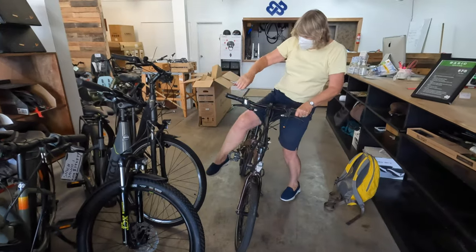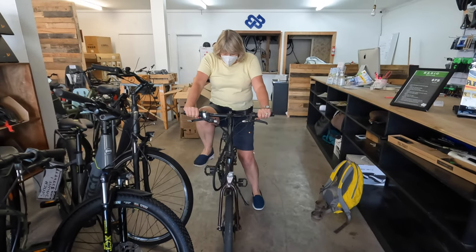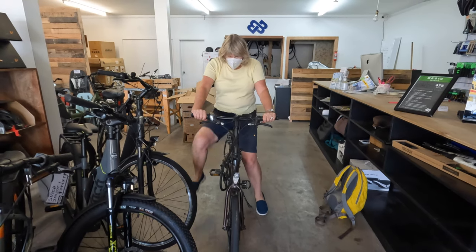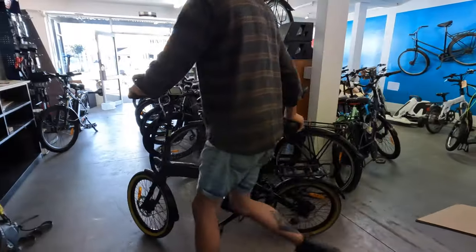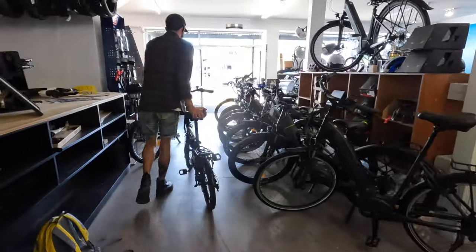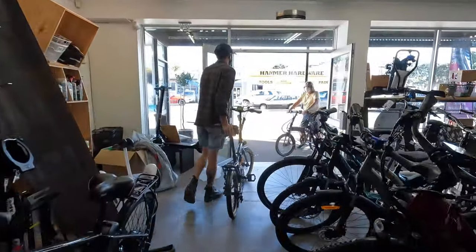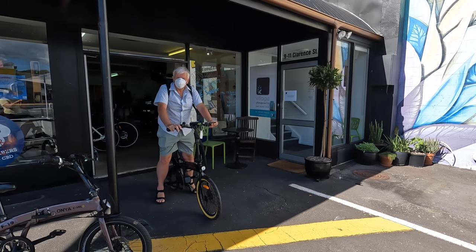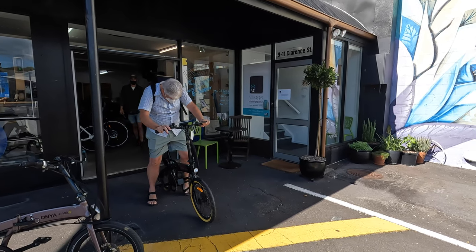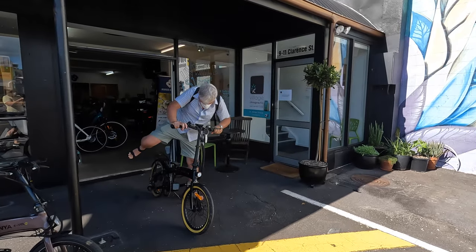Hop on and see whether it fits you. Does that seem comfortable? It's not too bad. I think the seat's a bit high for me. Might have to lower it down a bit. We can correct that. You have gears on this hand — you can twist backward and the bike is going to be really light to move, or twist forward and it's going to be more heavy to ride.